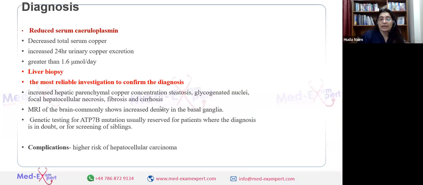Now, the diagnosis is again very important. There are decreased ceruloplasmin levels, but the first or diagnostic investigation that you do would be the urinary copper level, and that would be increased. Okay. Then liver biopsy, if they ask you what is the gold standard investigation, then that would be liver biopsy, because it would be the most reliable investigation and would give you the amount of copper deposited per gram of the liver substance. So that would give you a very accurate quantitative analysis of the copper deposition.